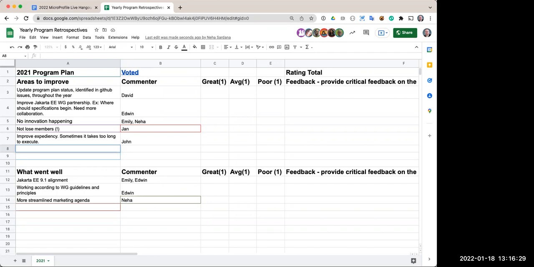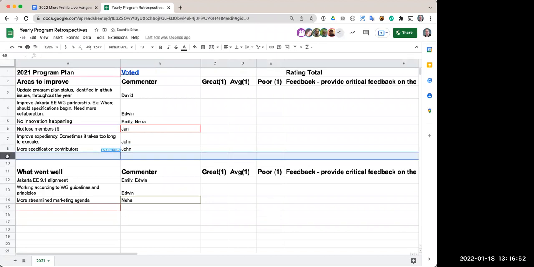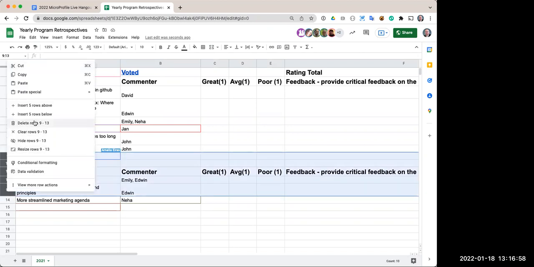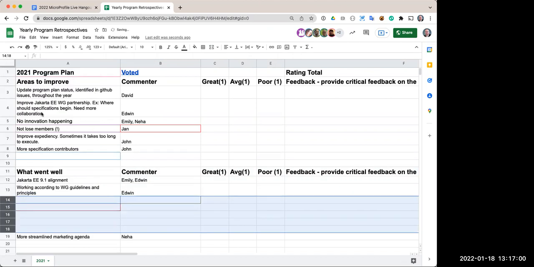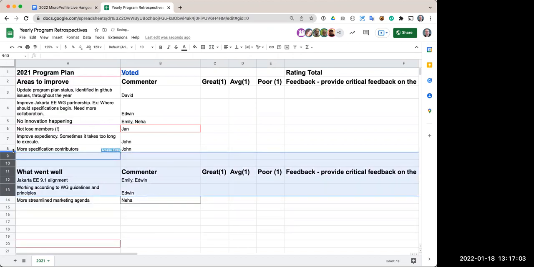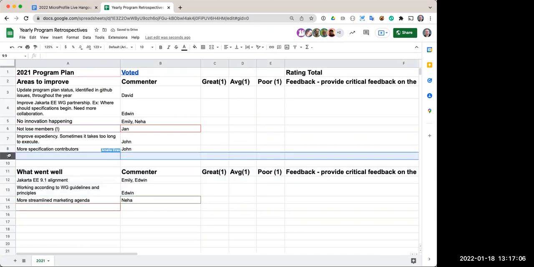So can I just quickly say something? I think for this area to improve, we can briefly discuss. Also, we should come up with a plan, so it's not just a list. Have a brief discussion, and what's next? Basically, we need to have an action. So for this EE working group partnership, maybe the action is to resume the EE CN4J core. So we'll discuss where should the MicroProfile focus, where should the Jakarta focus?